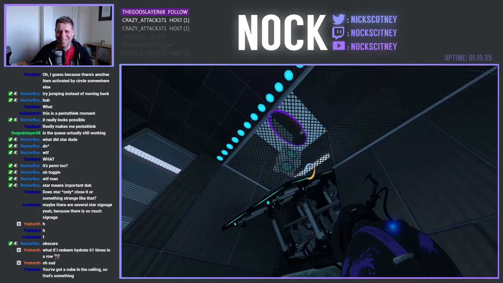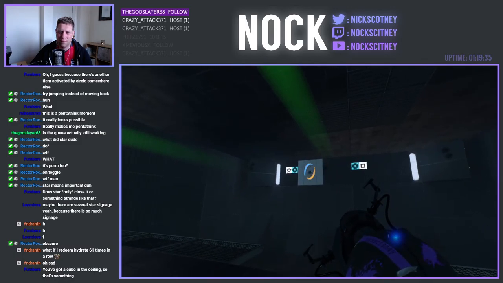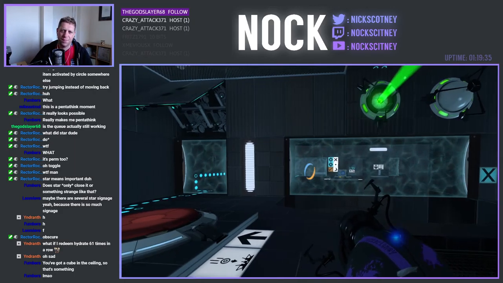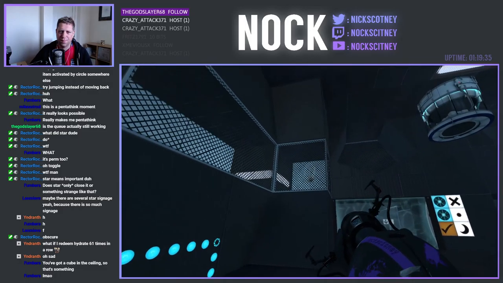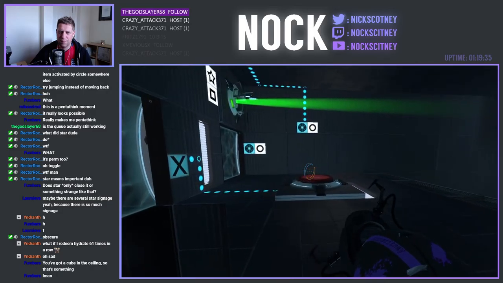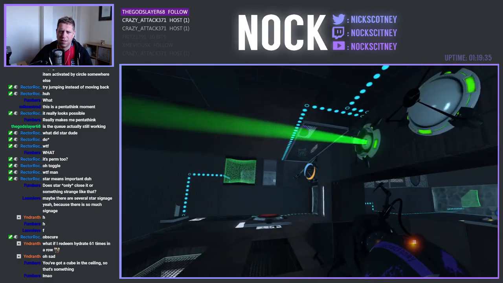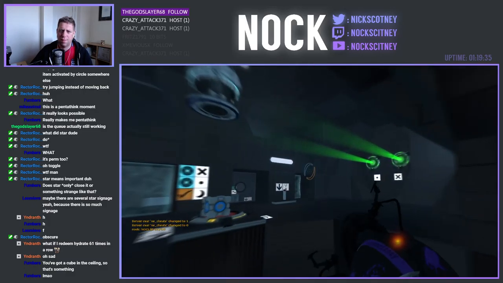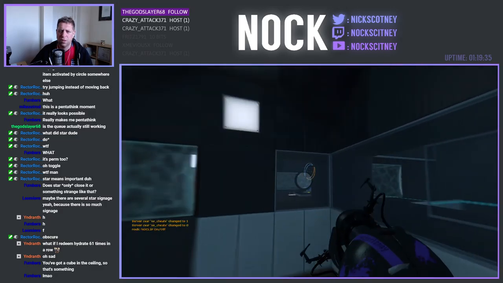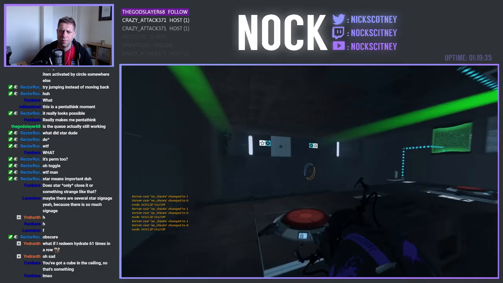Got the cube in the ceiling. Sure, that's something, all right. Oh, hold on a minute. Okay, I think I might see what I need to do here. Okay, I think I see what I might need to do here. Oh, well, that's how good is it? That one. Do this and this. Okay.